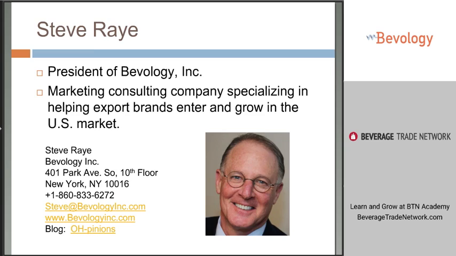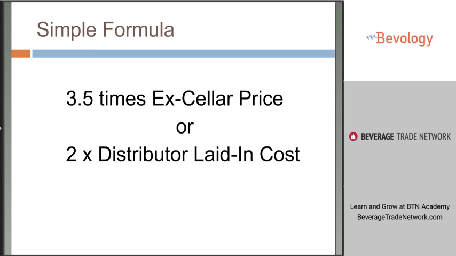We're not going to get to the price structure itself yet. We'll get you to a solution that may save you a lot of mathematical errors. A very simple rule of thumb is that your retail price is going to be roughly 3.5 or 4x your ex-seller price. Convert it into dollars, multiply it by 3.5 or 4, and that gives you a good rule of thumb.